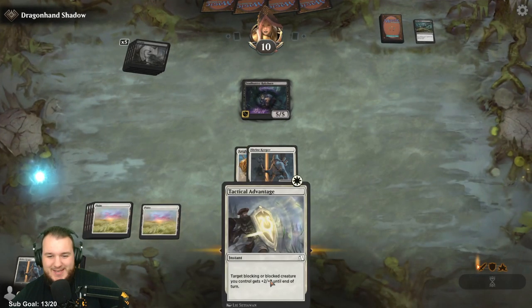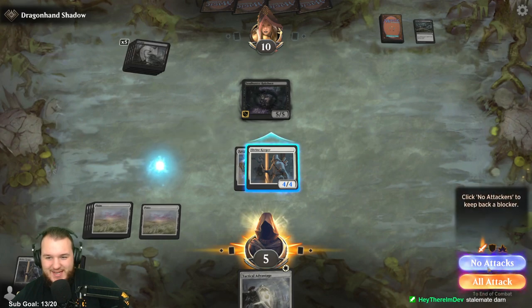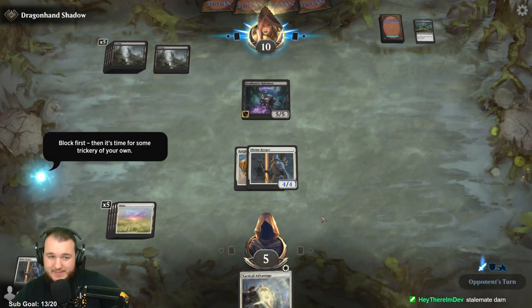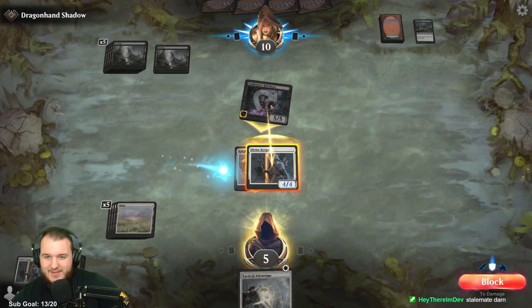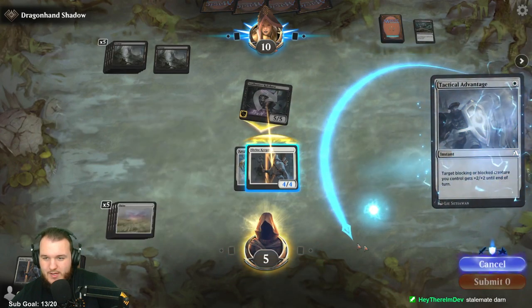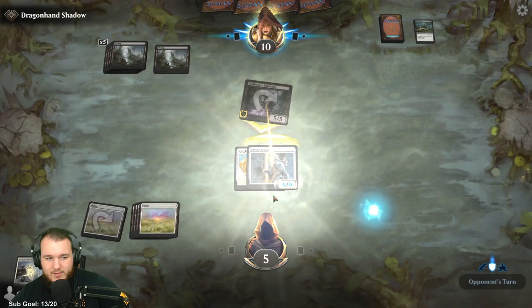All right, help me out, game. What am I supposed to do in this situation? Careful. You can't afford to take another hit like that. Okay, so you're saying no attacks? No attacks. Block first. Then it's time for some trickery of your own. Ah, it's an instant card. I see. So block that. Block. Cast it now. Boom. Now throw it out. Target blocking or blocked creature you control gets +2/+2 until the end of your turn. Or end of turn. Boom.